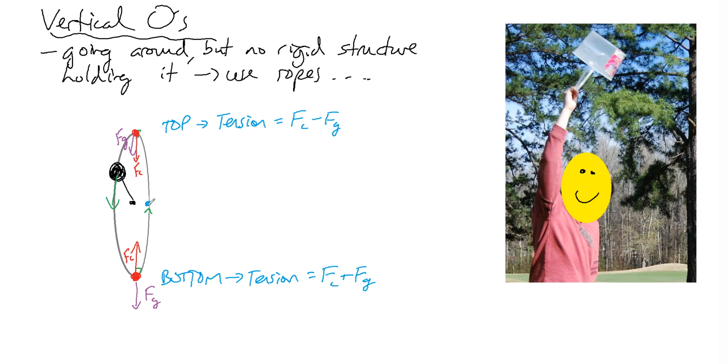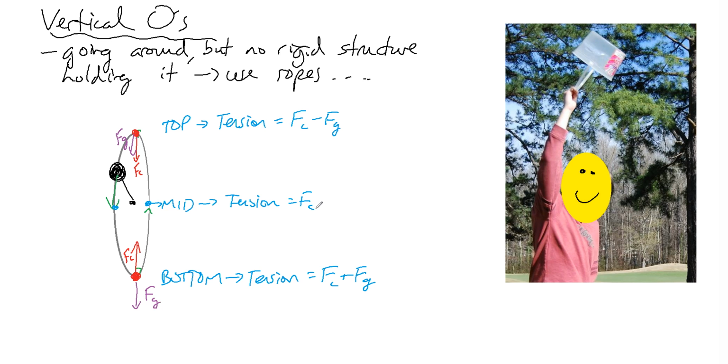Right there in the middle of the pathway on both sides, that is the one place where the tension is actually equal to FC, because FC would be going to the center of the circle. In this case, this will be sideways, and gravity would be going down. Since those two are perpendicular to each other, FG is not helping you and FG is not fighting you, so all you would feel is FC. And everywhere in between would be a transition between the minimum tension at the top and the maximum tension at the bottom.